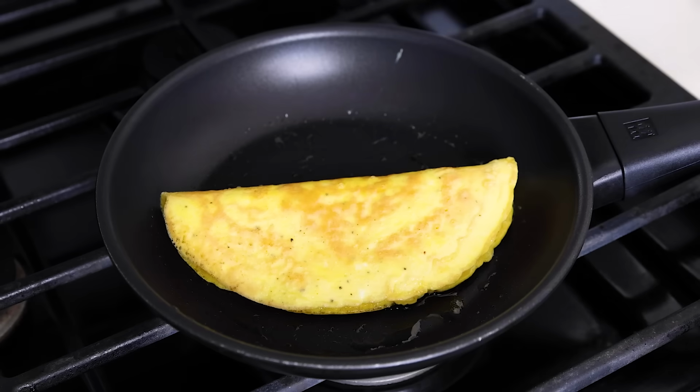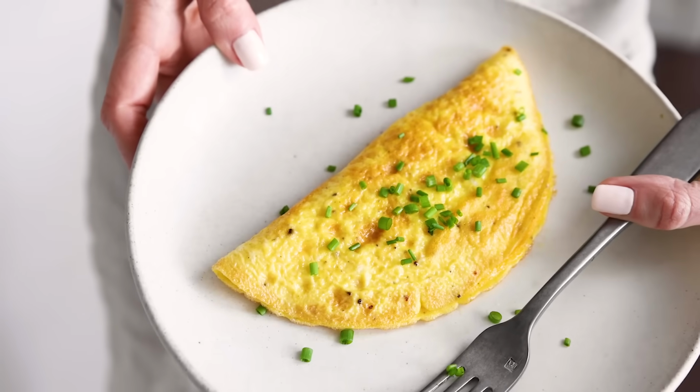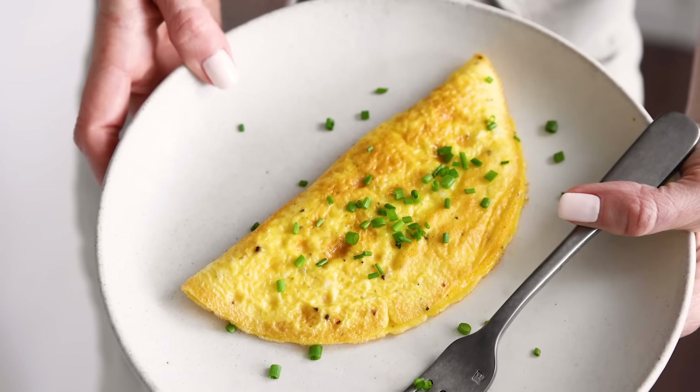And that, my friends, is how you make the perfect omelet. You can top it with chives or herbs and then serve it right up.